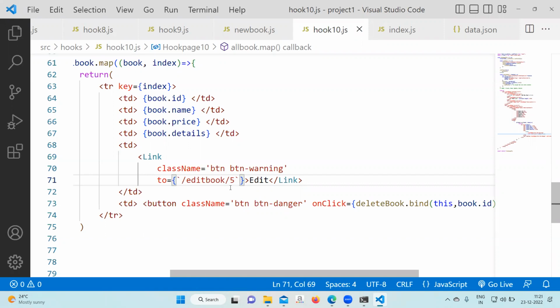You run the page, go to the browser, click on any edit button and look into the URL.